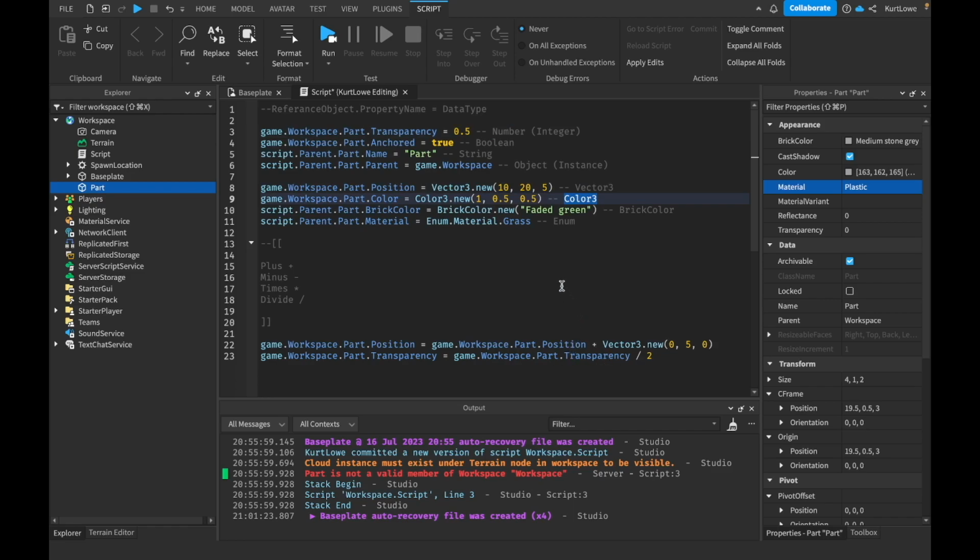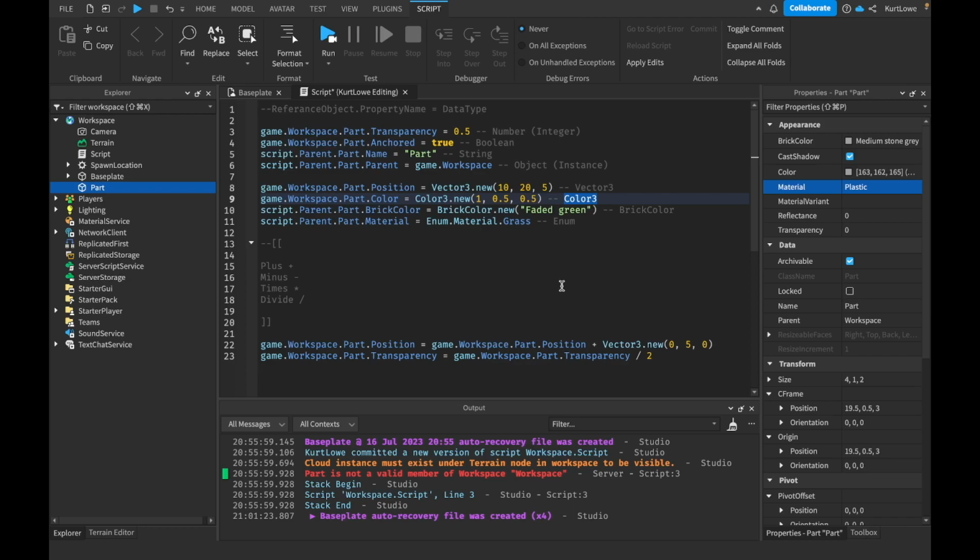So hopefully that's been a good overview of all of the different data types that you could use. It's very important that you practice all of these, but I'm not just leaving you there, because in all of the next lessons we will be looking at a lot of properties as well. I'll be giving you different examples of different objects, so you will have a bit of an overview as well, but it is important that you try some of these out yourself. So try all those out and get comfortable with those, but don't worry too much, as you will be using those a lot throughout the course.